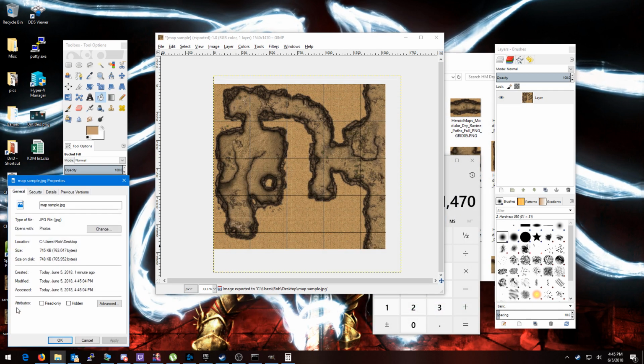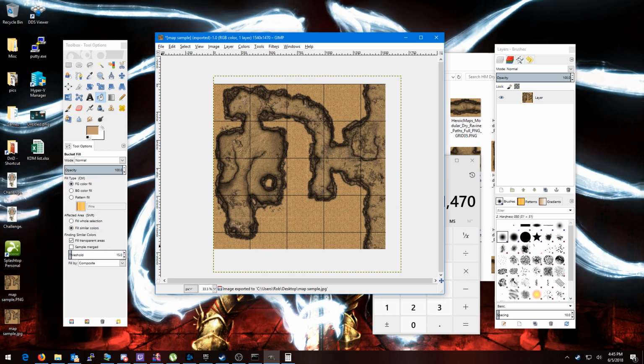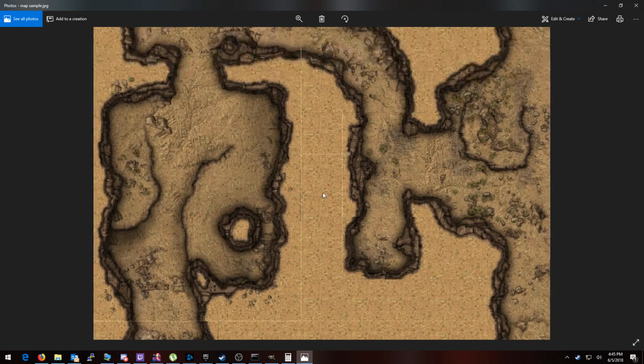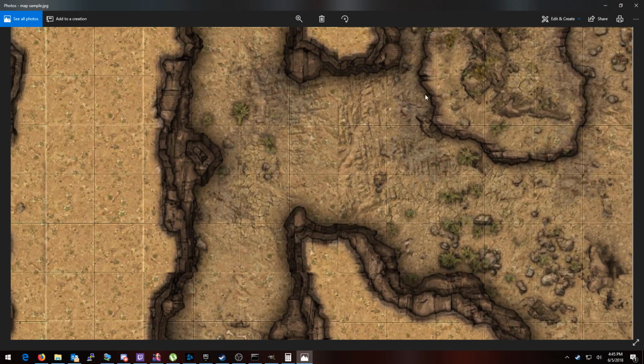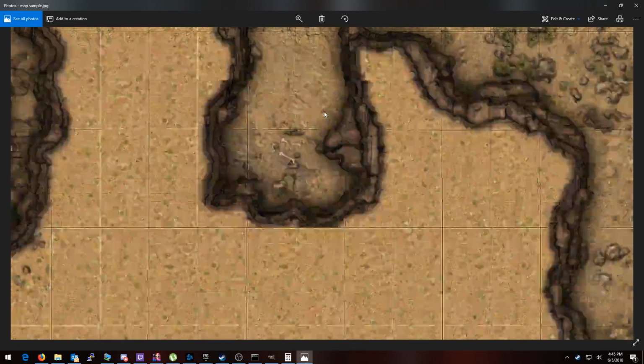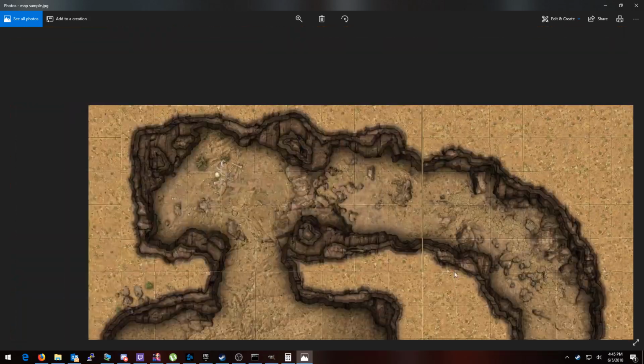And you can see it's less than a meg in size. That's nothing. It's trivial on most people's connections. It is hardly noticeable between the difference. Like, look, you still get most of the detail in here for each of these tiles. You can still tell exactly what it is you're working with.